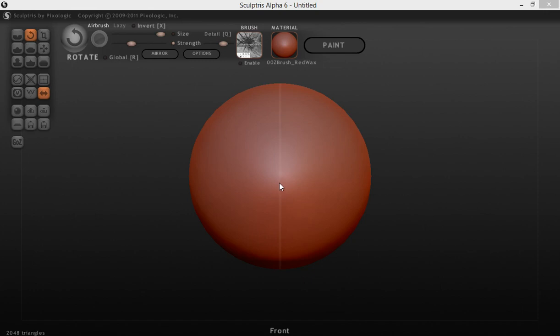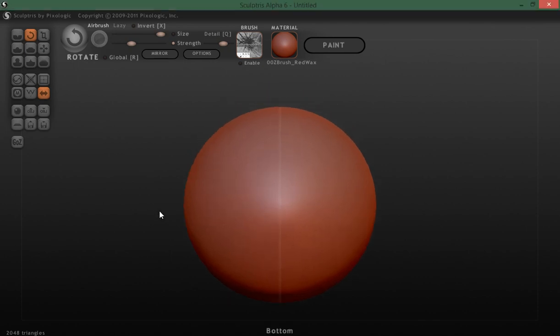In this Sculptris tutorial, I'm going to try to demonstrate a technique to create a cylinder primitive in Sculptris. First thing I'm going to do is drag around and go to the bottom or the top, whichever one you want to start with. I'm going to tap my F key to activate the flatten brush. Then I'm going to tap the F key again to enable lock plane, and I'm going to use the airbrush.